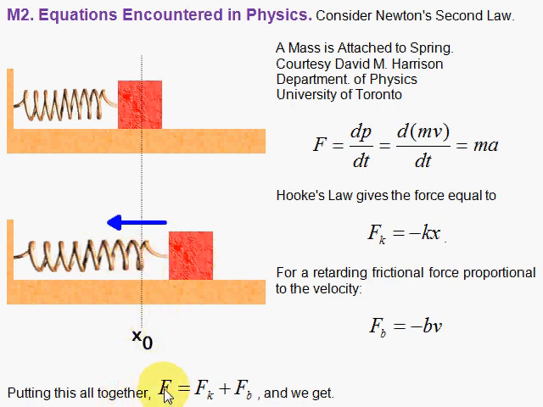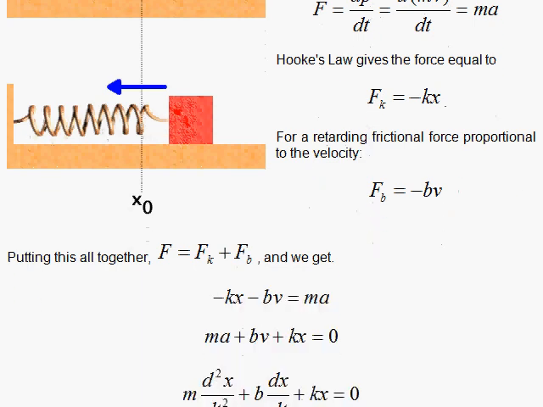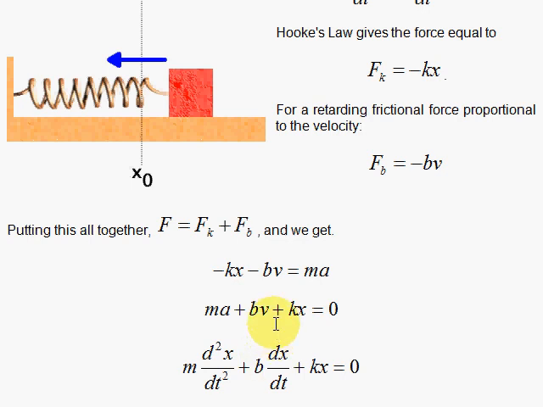So putting this all together, the force on the block is equal to the spring force plus the force due to the friction. That's your total force, and you set the total force equal to the mass times acceleration. You get this differential equation here, where you bring the minus sign terms over to the other side of the equation. You have ma plus bv plus kx equals zero. That's a very nice differential equation which has a second derivative with respect to time, the acceleration, a first derivative with respect to time, the velocity, and no derivative with respect to time, just x by itself.